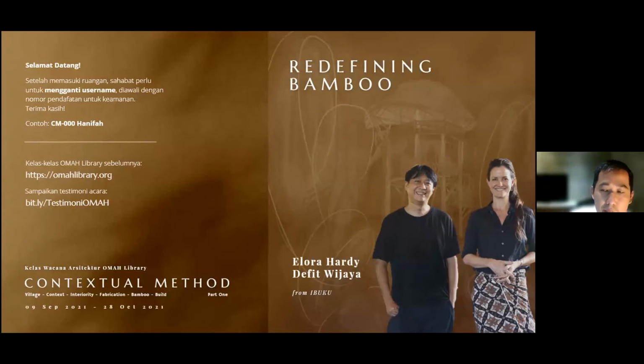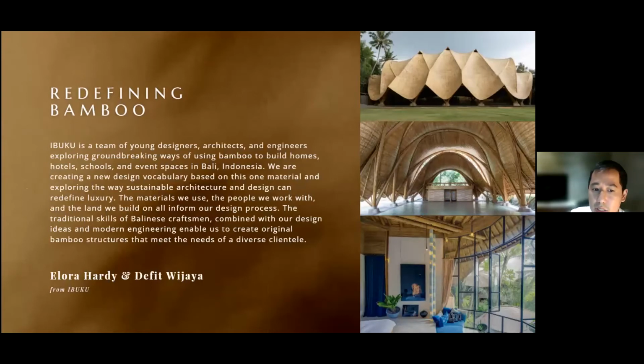Elora Hardy and Defit Wijaya from IBUKU. I'll read some of the prologue prepared by the IBUKU team. IBUKU is a team of young designers, architects, and engineers exploring groundbreaking ways of using bamboo to build homes, hotels, schools, and event spaces in Bali, Indonesia. They are creating a new design vocabulary based on this one material, and exploring the way sustainable architecture and design can redefine the materials they use, the people they work with, and the land they build on, all from their design process. The traditional skills of Balinese craftsmen, combined with design ideas and modern engineering, enable them to create original bamboo structures that meet the needs of a diverse clientele.